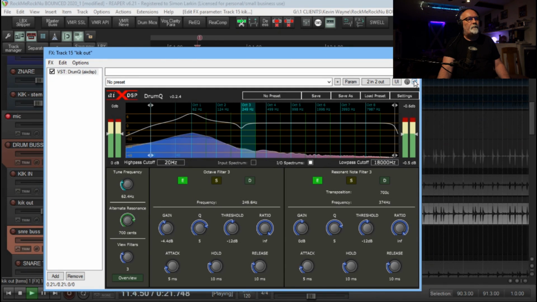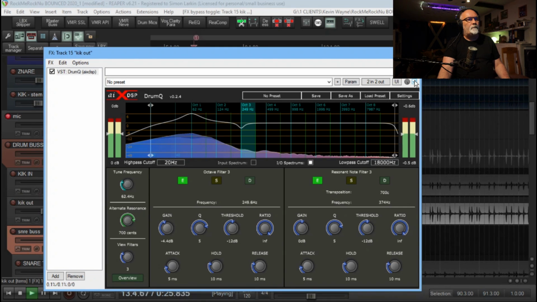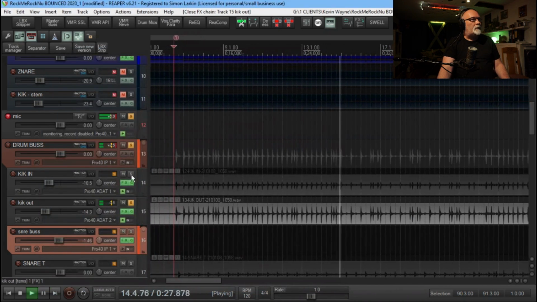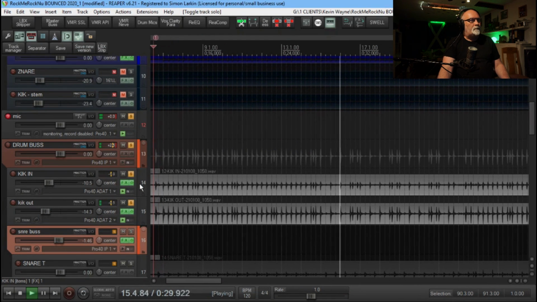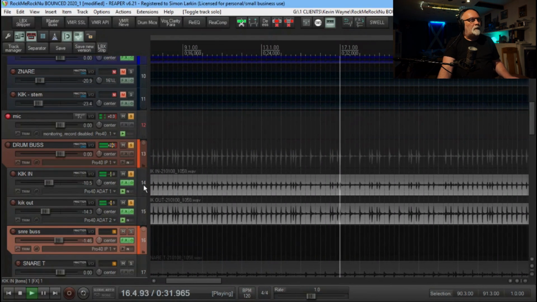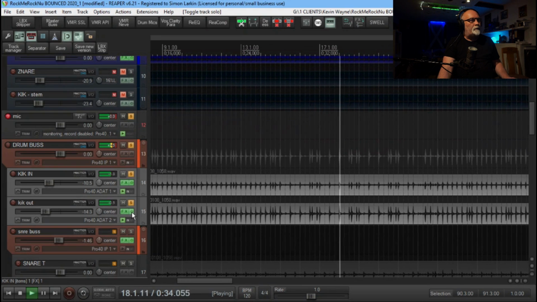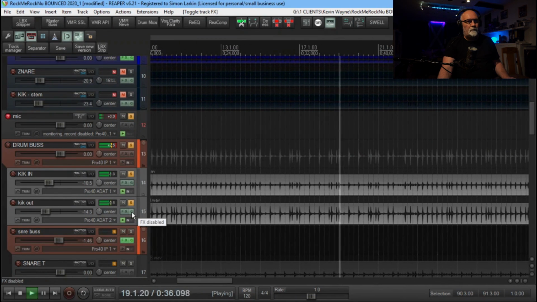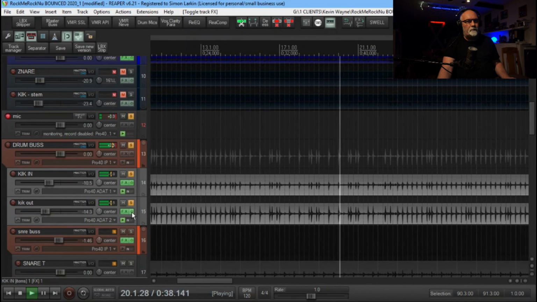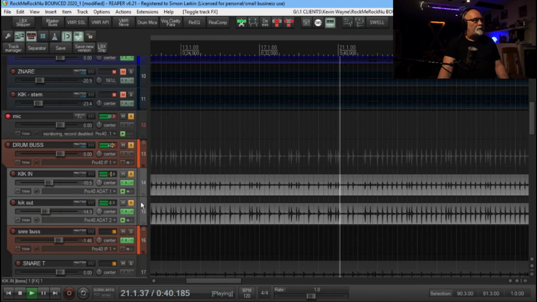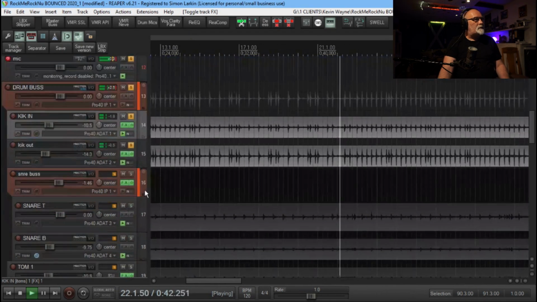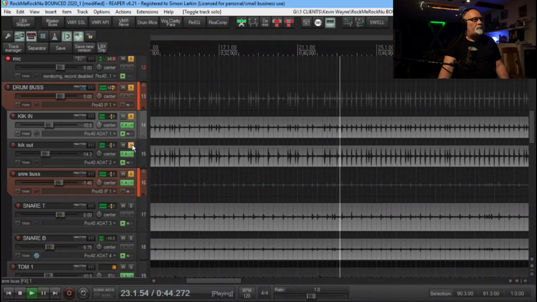Okay, without it. With it. And then the two together. And if I take out the DrumQ on both of them, with it, big difference.